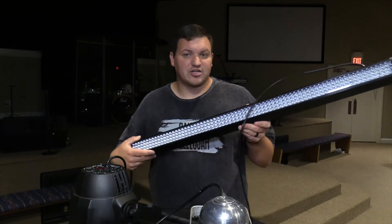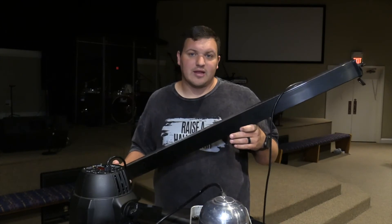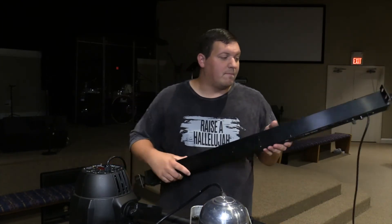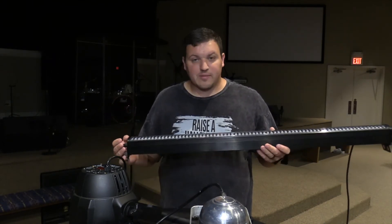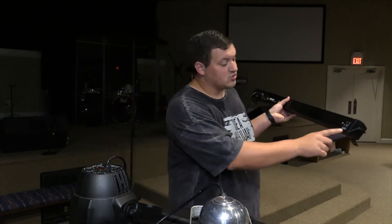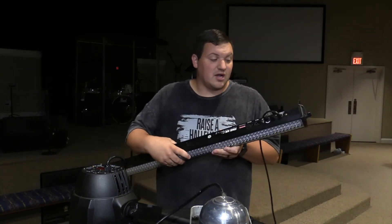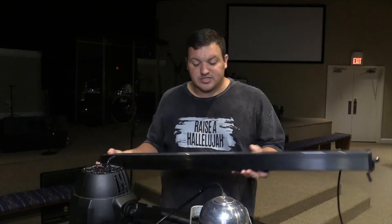This one is an LED bar — these are the ones we had on our stage, also made by Stage Ape Lighting. They flickered in the cameras so I took them down, though that may just be a camera settings issue. One thing I like: you can daisy chain them with the outlet and control them via DMX. They also have little mountings on the bottom. If you need something for stage lighting, these are some options.